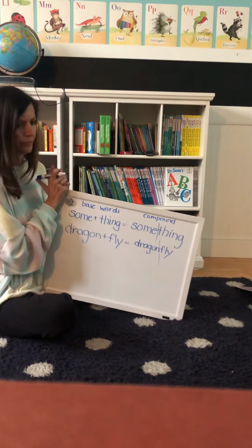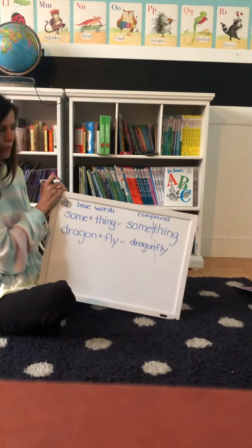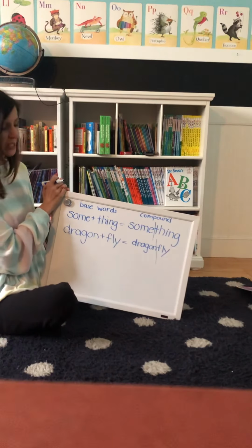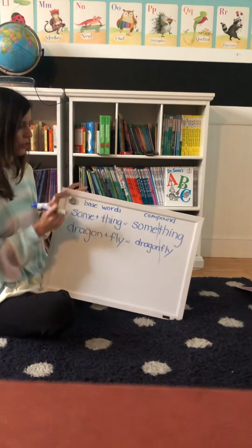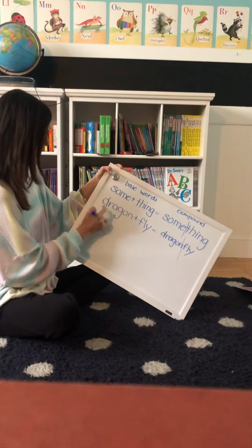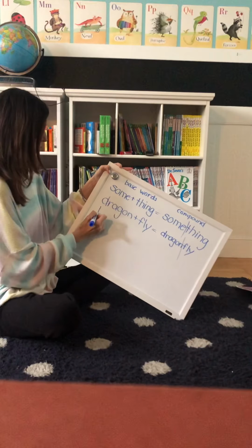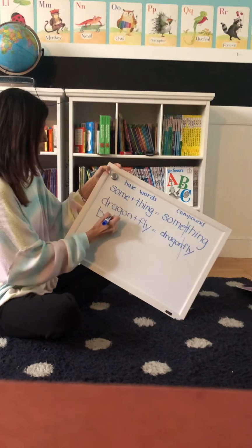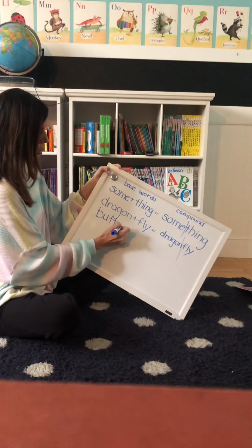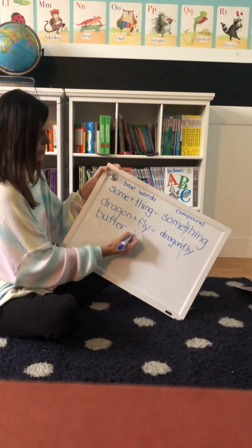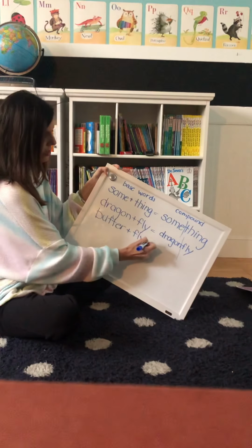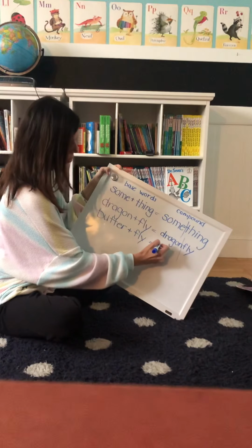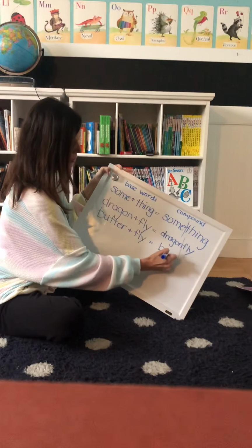All right. What words did you come up with? I wish I could hear you and see you, but I'm going to imagine that maybe you said the word butterfly because you saw dragonfly and you thought, oh, butterfly is also a compound word. Butterfly. Oops, butter and fly together make the word butterfly.